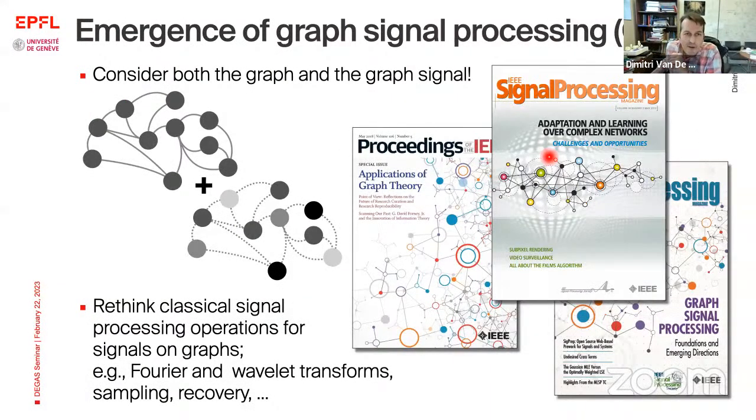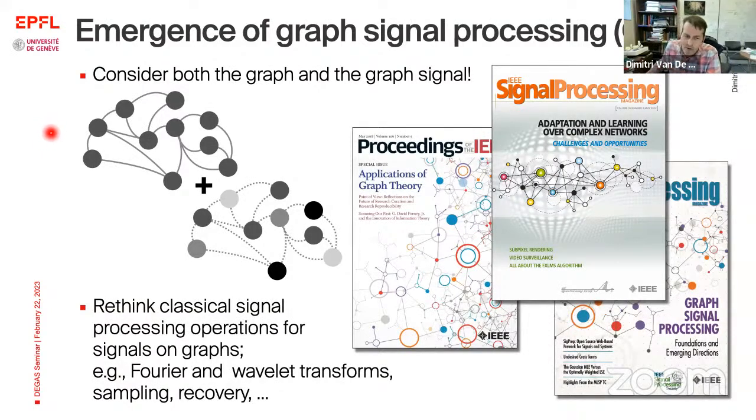And once we have the brain graph and the brain graph signals, we have enough, let's say, to start playing with graph signal processing, GSP, which has been a very prolific area in the signal processing community. I just flashed here a couple of very nice covers from IEEE Signal Processing Magazine, also Proceedings of the IEEE, where many groups have been thinking about and proposing re-engineering of classical signal processing operations in the context of graphs.